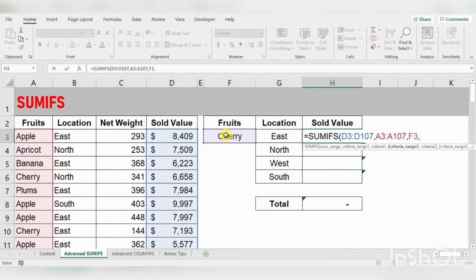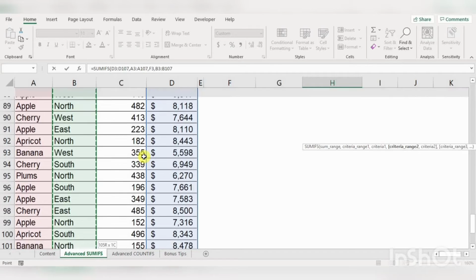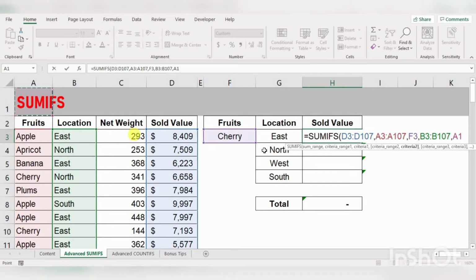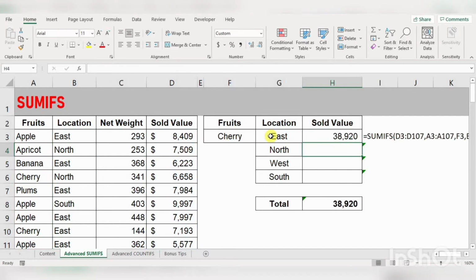Now we are going to go for a second criteria. Second criteria is location, comma, and criteria 2 is east. So this is the formula that we will use earlier. So now we got the result for sold value.